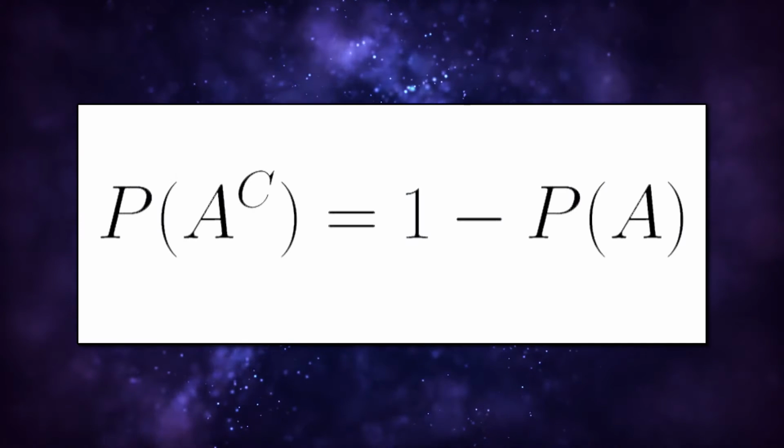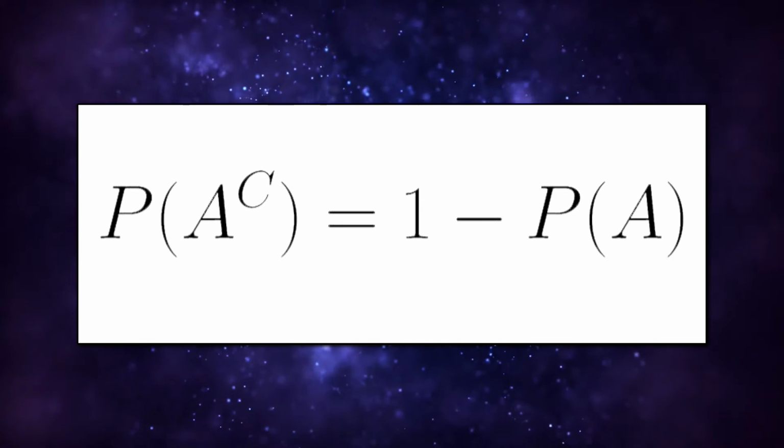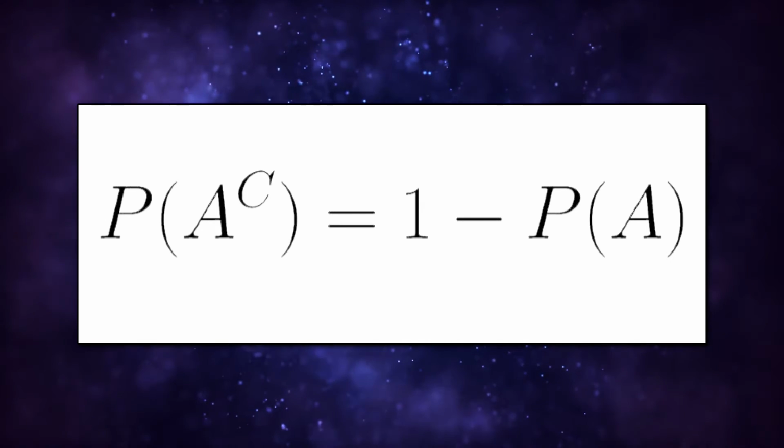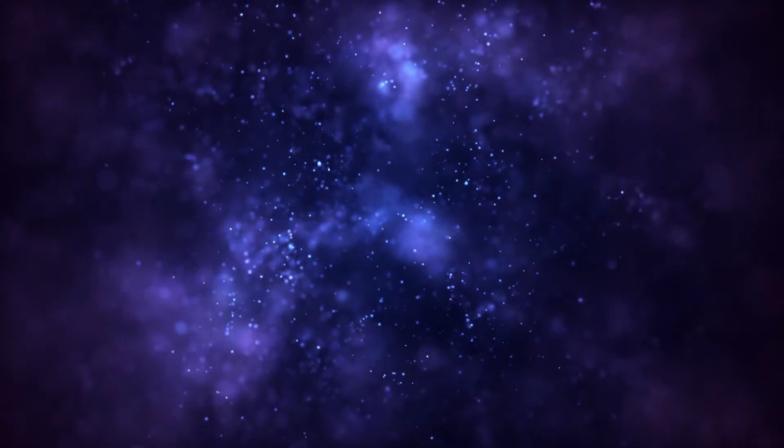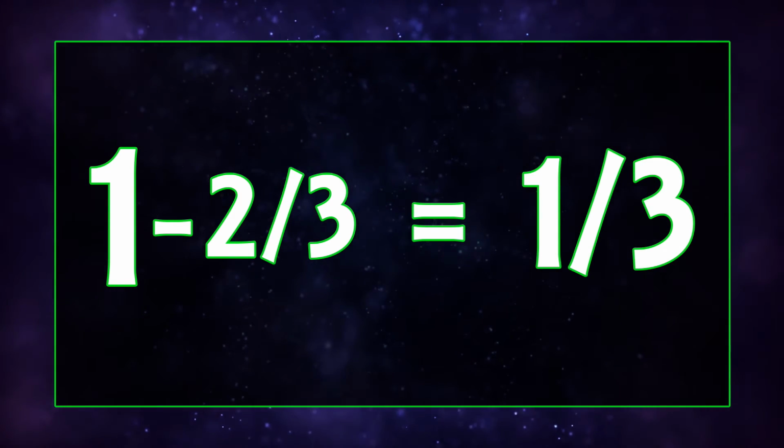Here, the mathematical complement rule states that the combined probability of something happening alongside the probability of the same thing not happening will always be 1 or 100%. Therefore, in this example, we need a sum that starts at 1 and subtracts the possibility of your opponent succeeding at their dice roll. In other words, 1 minus the 2 over 3 we already calculated from the earlier 3-up hit roll. Now this long and winding road leads us to a final total of a 1 over 3 chance of your opponent failing the roll.